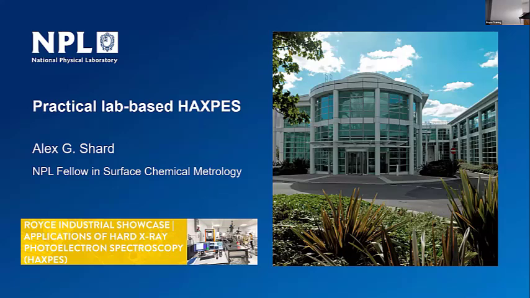What my intention here was to talk about was to say, what might you use HAXPES for in a practical context of a lab-based instrument? So I'm not going to really be talking about synchrotron-based HAXPES measurements. I'm not going to be talking about the really elegant studies that can be done on such instruments with angle resolved work and photoelectron diffraction, various things like that. But what would an average user want to get out of the instrument, and what could be done that can't be done by other techniques?